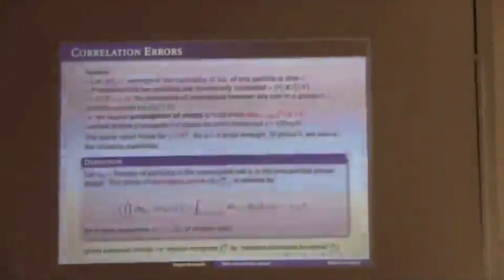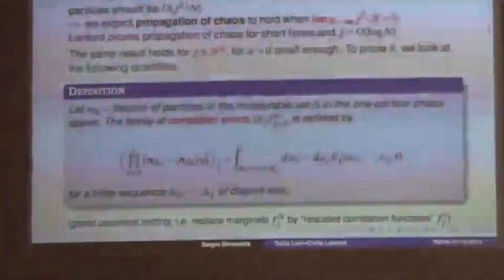The same result holds where J grows as a power of N, where this alpha depends on the details of the model and is a fraction of 1. But to prove this, one has to look at different quantities, not looking at marginals as is usually done in the perturbative approach to the mathematical validity of the Boltzmann equation, but at quantities that are related to the fluctuations, the higher moments of the fluctuations of the Boltzmann equation. So call N_Δ the fraction of particles in a set Δ in the one-particle phase space. Then by the theorem of Lanford, you know that this stochastic variable converges to its average in the Boltzmann-Grad limit, at least for short times.